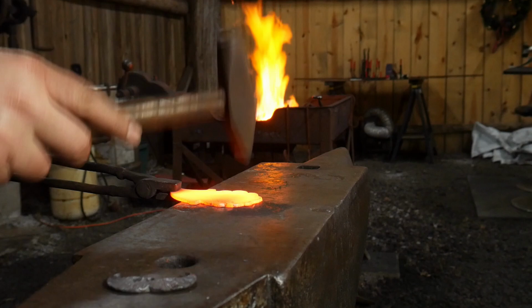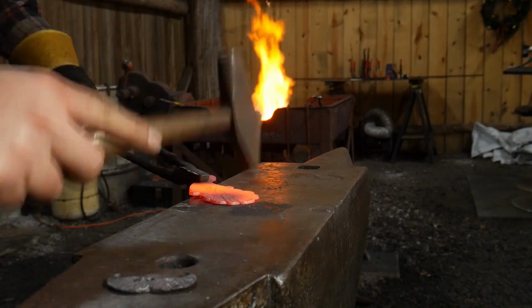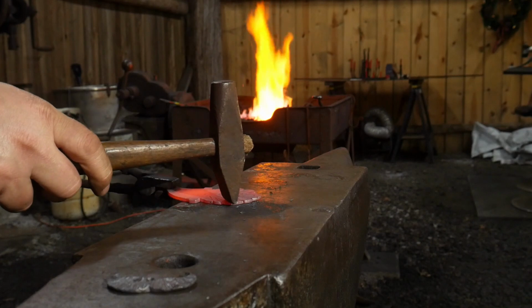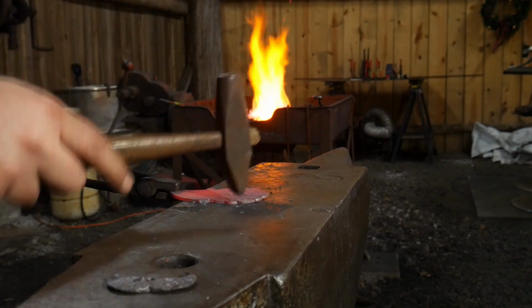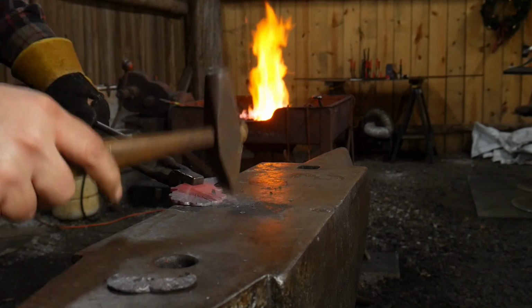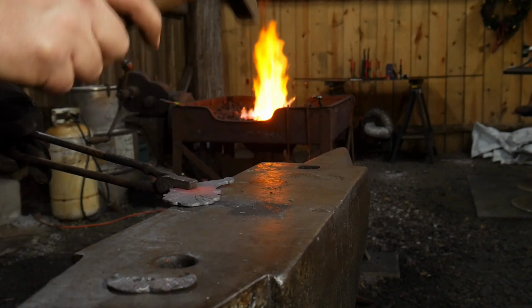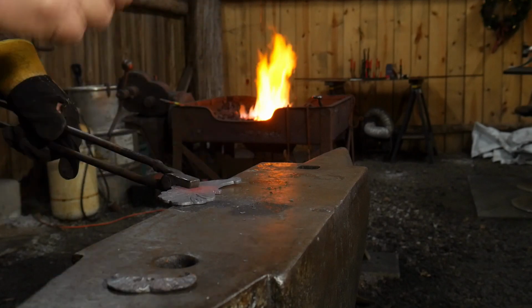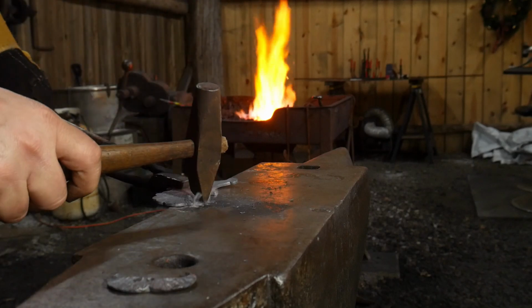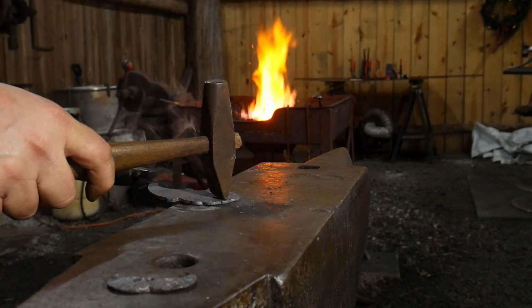And now I'm going to go ahead and add some texture. Now I'm focusing on trying to just add the texture in the lobes and staying off the lines that I chiseled in if I can. Just adding a little bit right around them. If you land down in the lines, it's okay. The point is just to add the beard, some ruffles, and some extra look. You don't have to go super texture heavy on this. You just have to have it textured enough that people see that, okay, hey, that's Santa's beard. As long as you got that going on, you're good to go.